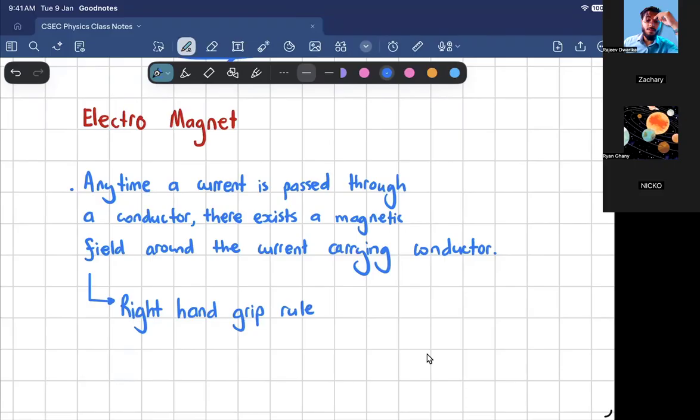All right, so copy that down. I'm going to give you an example. So since you all did this topic already, we typically have currents going into the paper and out of the paper, right? So do you guys recall what an X represents? So that's current going in. All right, and what does a circle represent? The current coming out of the paper.